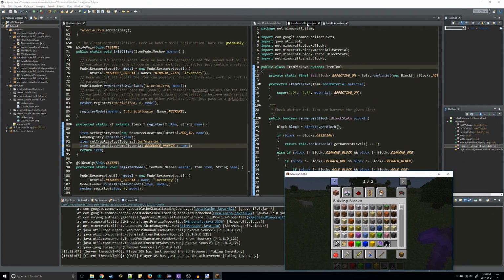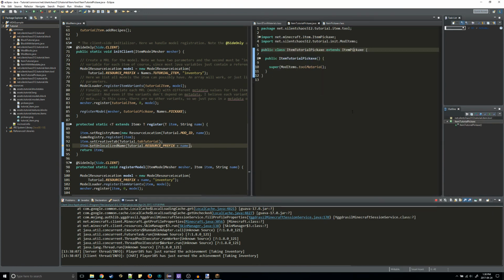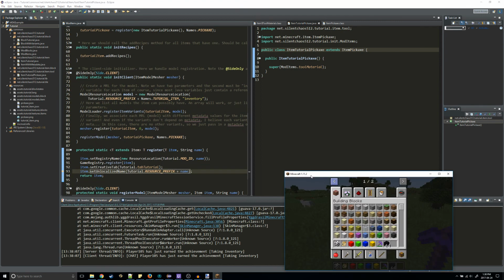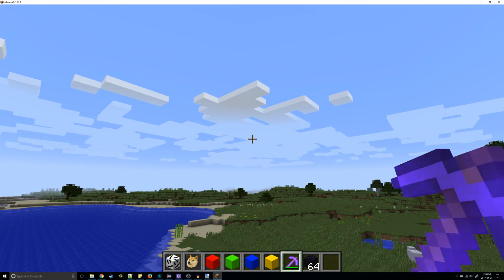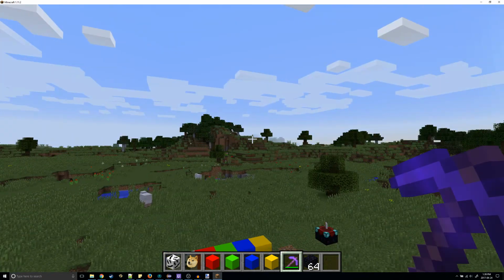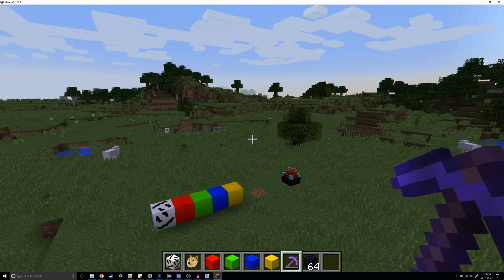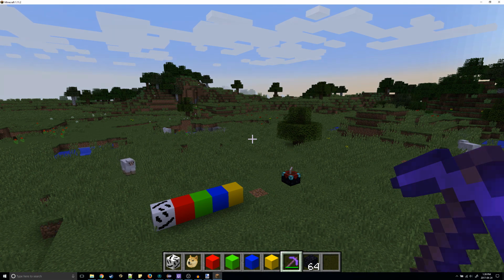So there we go. I'm happy with what we did. Our tutorial pickaxe class basically does nothing except provide a wrapper to call that protected constructor. Everything else is just done in the mod items class, pretty much. And that's how you make basic tools. Pretty simple, really. So I think that's about all I should do for this video here. I'm glad I finally had a chance to get something else recorded. I think it went well, considering I didn't plan ahead at all.